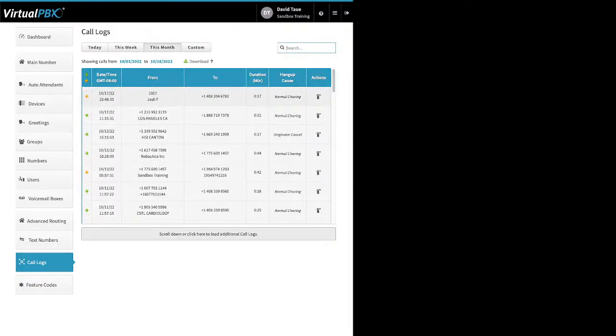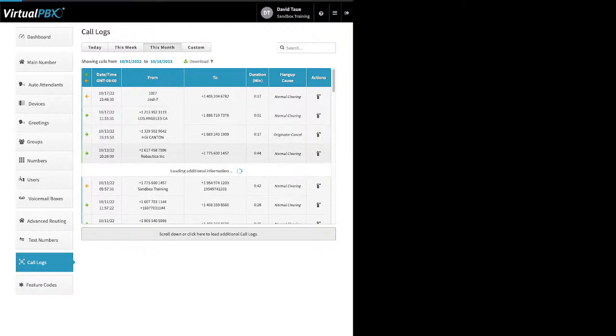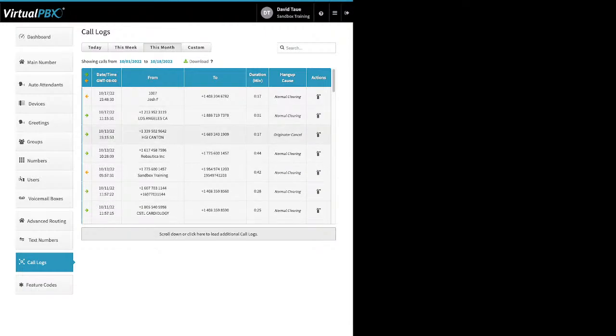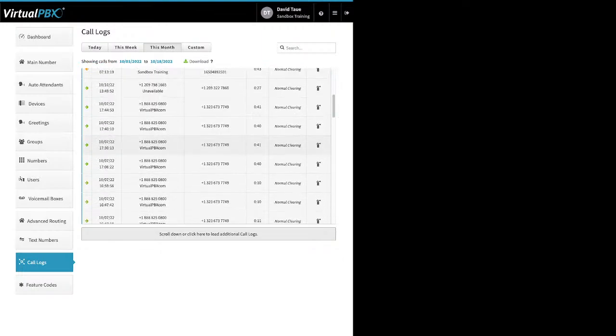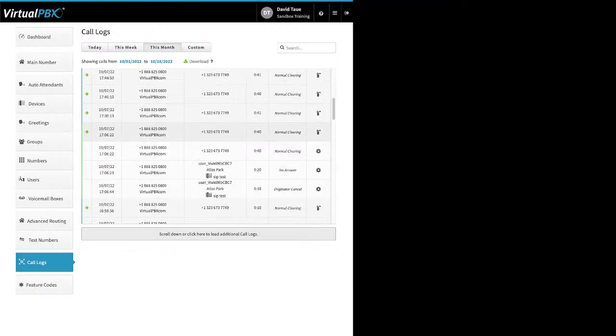Now, the little yellow arrow to the left, that's an outbound call. If I click on it, I see here that Josh used a particular VoIP phone to make an outbound call, so that's a legit call. The green arrow to the right, that's an inbound call into the system. See if we can find one that's a little bit longer. Yeah, so here you see a call came in and was offered to these specific devices.